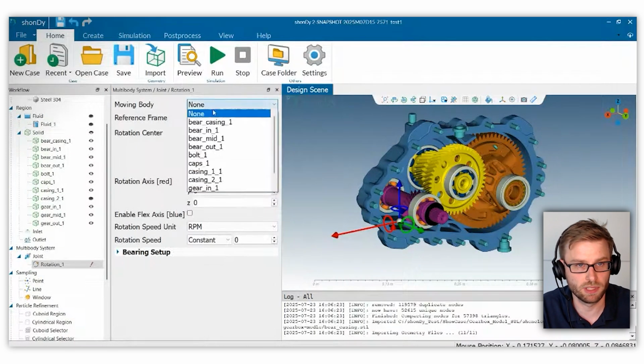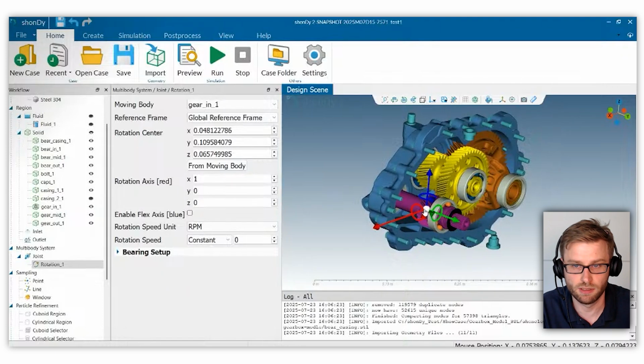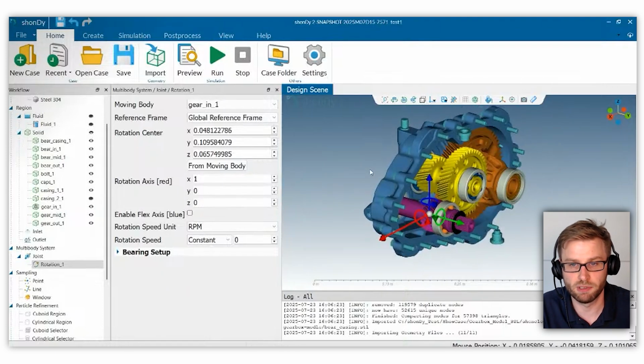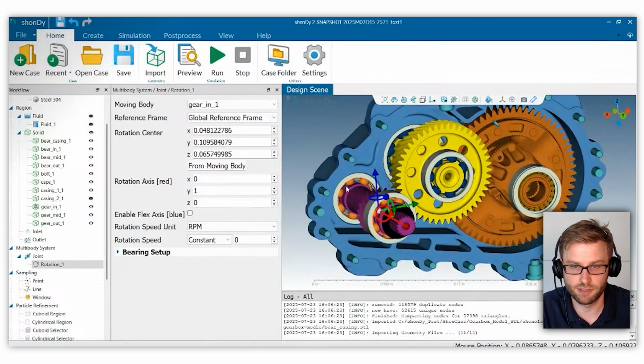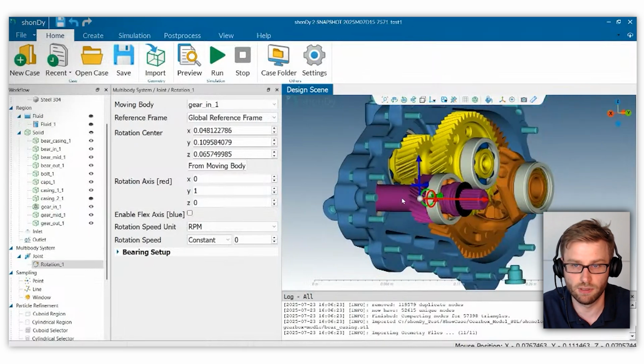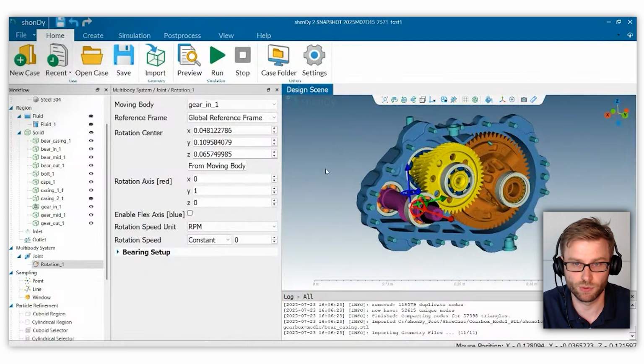From a drop down, we can choose which gear we want. So this one, and the rotation center should be from this body, so it will be set at the mass center of this part, and also the rotation axis. We can see here now it's perfectly aligned with our input shaft.